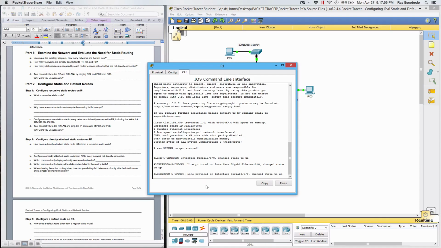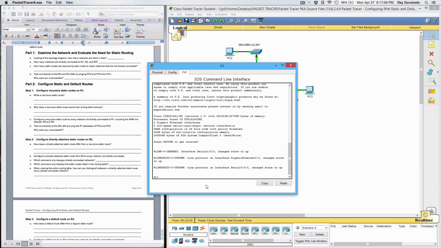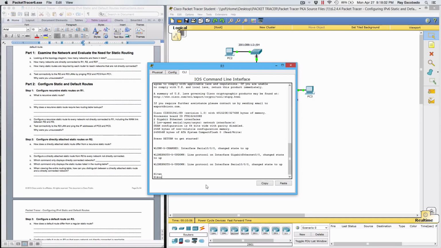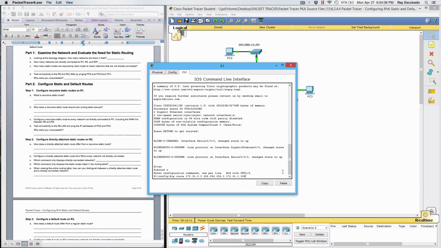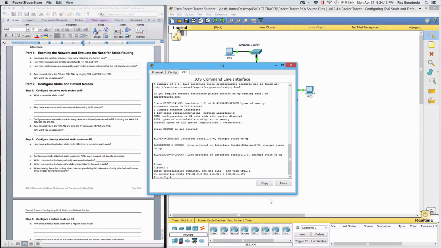And then you go in your CLI, hit enter, and then type in en, conf t, ip route 172.31.1.0, subnet mask 255.255.255.0, and then 172.31.1.193. Alright, so now go ahead, press enter.